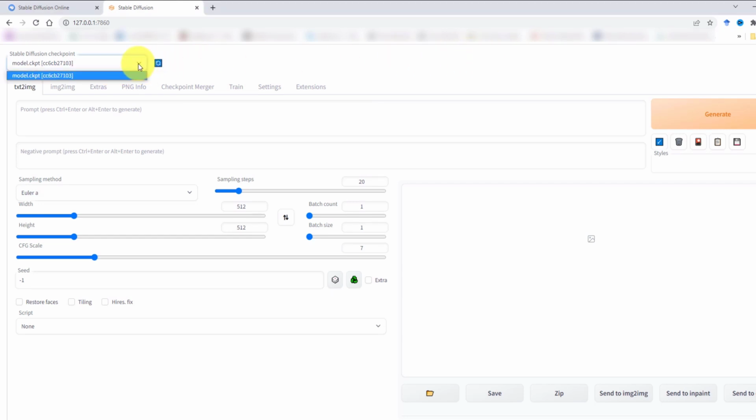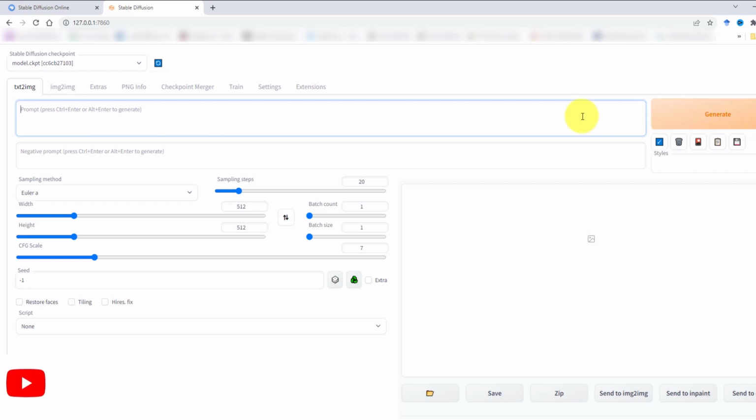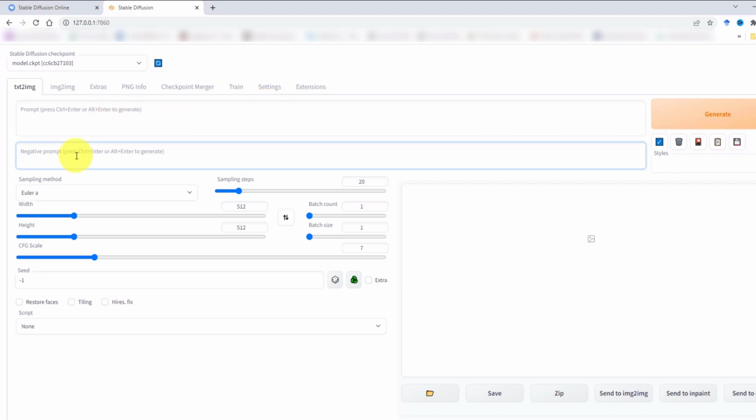Over here, you can drop this list down and select the model which you have in your folder. Right now, we downloaded only one model, so it is only showing over here. And then over here, in this text to image tab, you can write any prompt. Whatever you write over here, when you press this generate button, Stable Diffusion is going to convert this text into an image. After that, over here, you can write negative prompts as well. This means all the things which you do not want to be included in your image. So you can write those things over here as well.